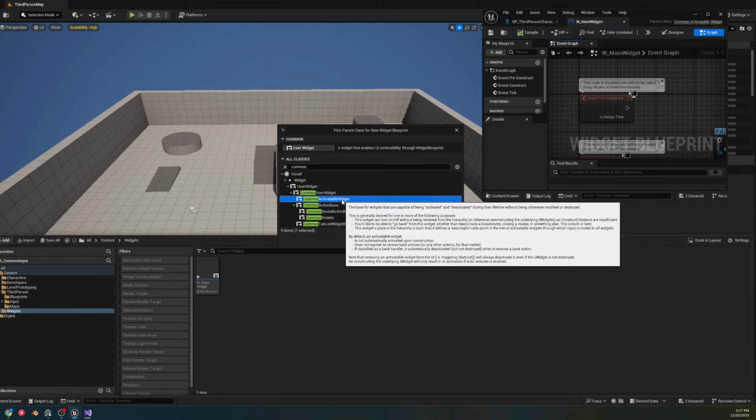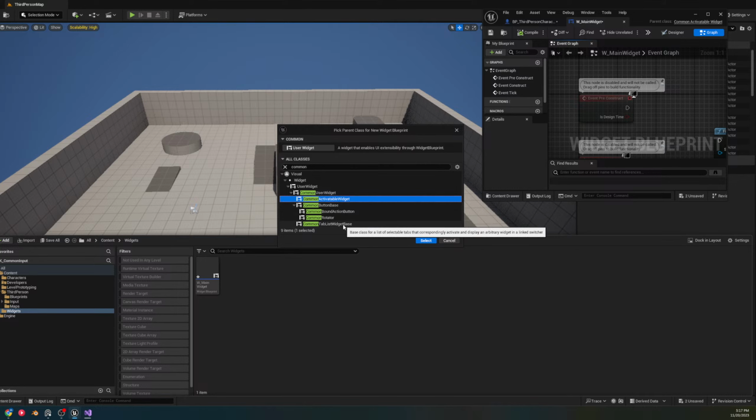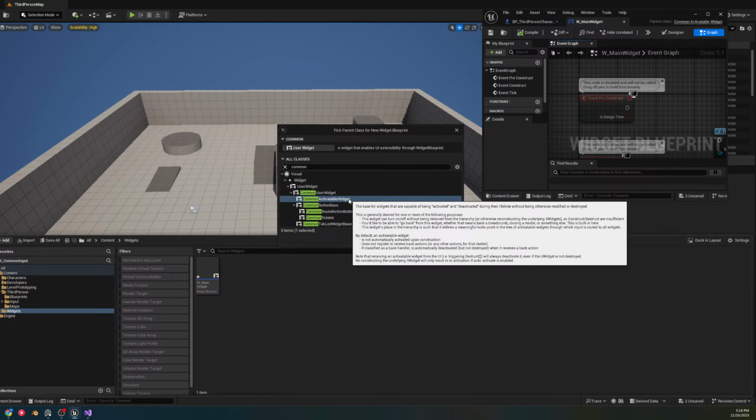Oh, okay. Yeah, so that's probably for the stack itself if you're wanting to activate and deactivate. Where in here, the activatable widget is so that you can have it where the entire widget turns on and off, right?